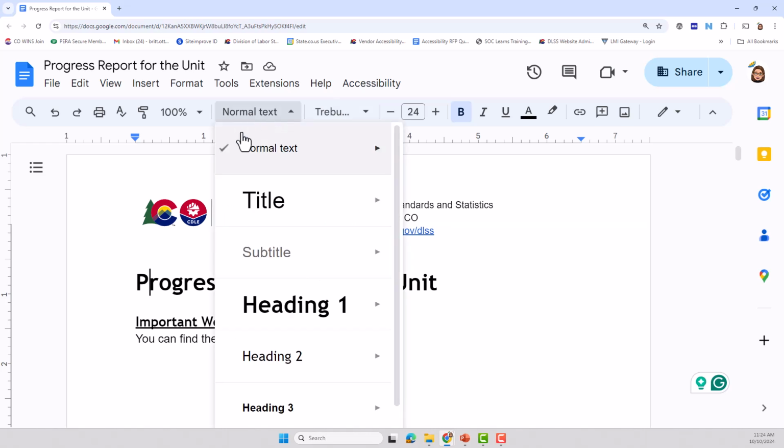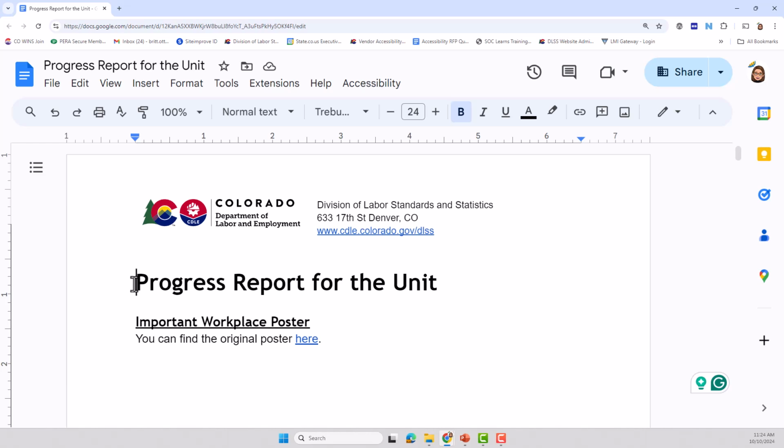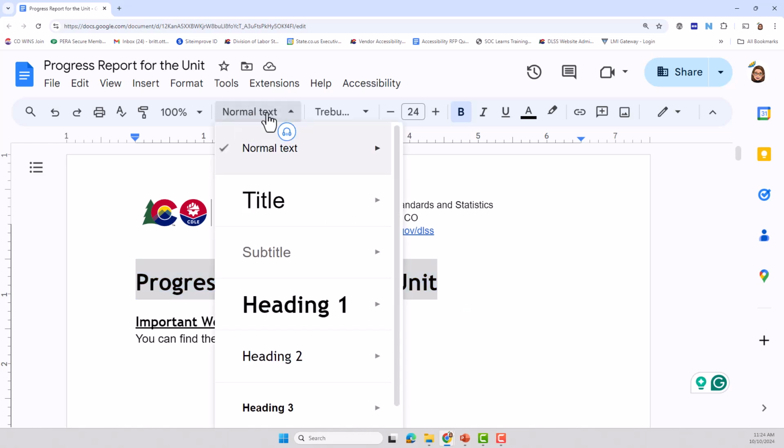But I'm not going to just select heading 1. I'm going to do another trick because I did already make this the font and style I like and I don't want it to change. I'm going to select my entire heading and then I'm going to go to the Styles menu, and before I click on heading 1, I notice there are two options that appear. It says Apply Heading 1 or Update Heading 1 to match. And I'm actually going to use the second version.